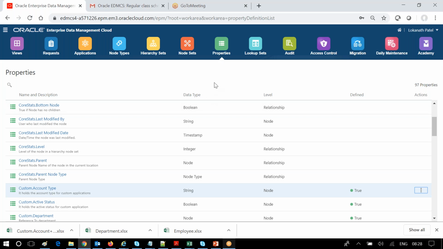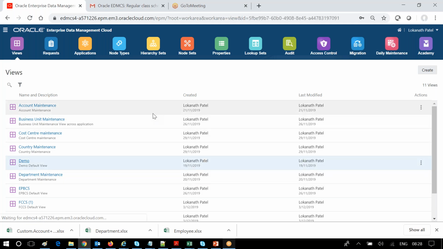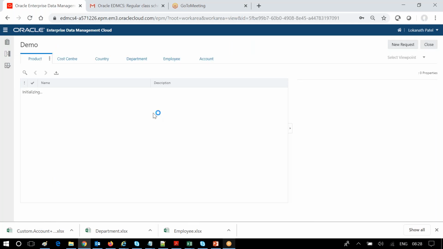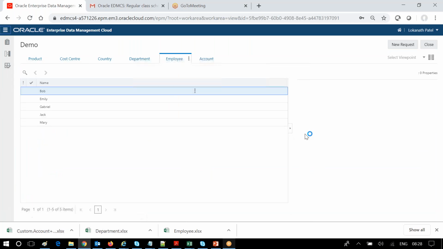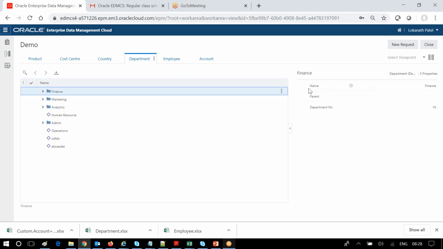When I'm setting the values, it will only point to the name property. Let me show you that again. I'm opening the demo default view, and here I have written department number, but when I'm setting the reference, it will only take the reference from the name field, not from the department number.